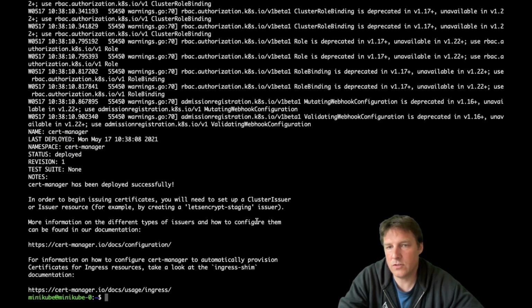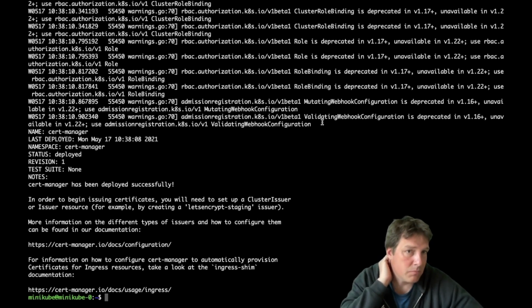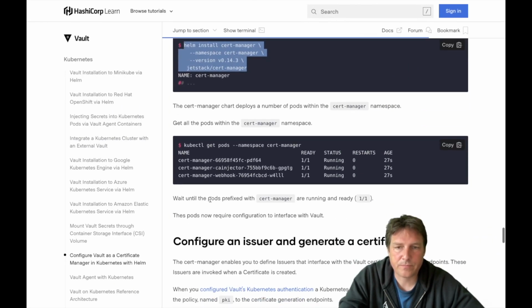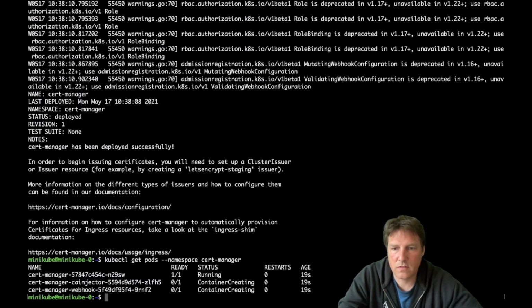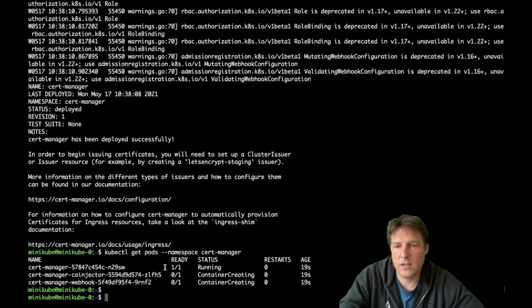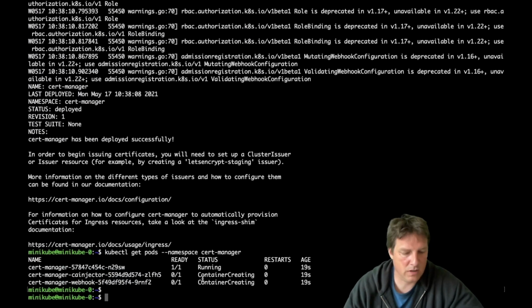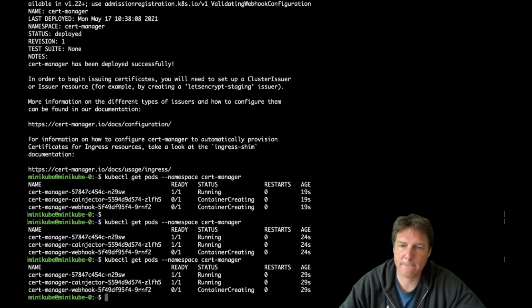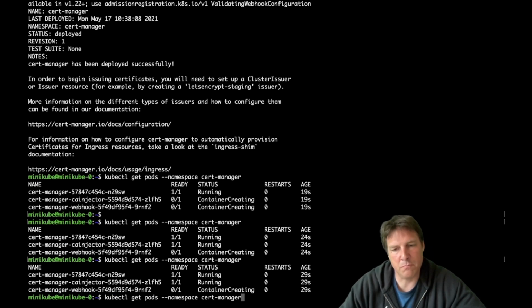Yeah, that looks good. See some errors passing by, should not be an issue. It'll end up, it's been deployed successfully. Good enough. So now let's have a look at the pods in this specific namespace. And we need to wait a bit. It's probably pulling container images. Yeah, it's getting more and more ready. Give this a minute or so.